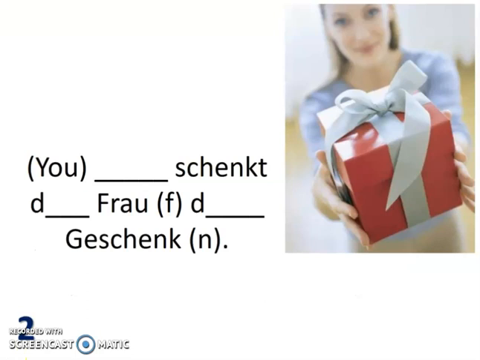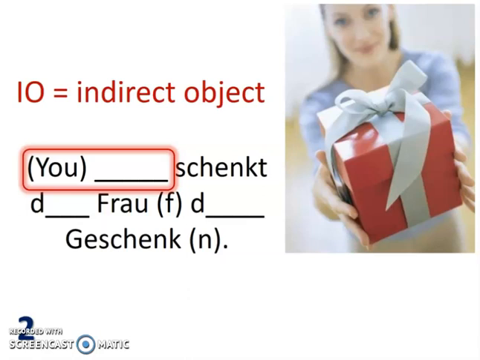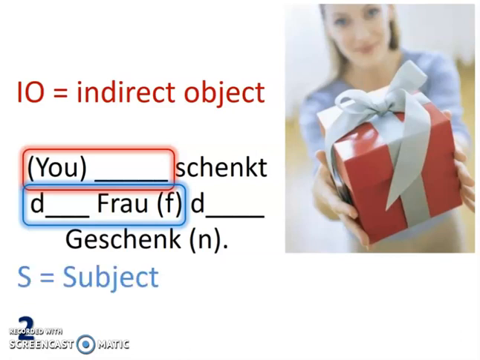So let's take a look at the same context that we had before. We have that woman and she's giving you a gift, but we are able to change that order up a bit in German as long as our verb is in the second position and our subject is connected to the verb, which it is in the sentence. So if I choose to highlight you, what is you in the sentence? It is still the indirect object. And if I highlight the woman, that is still our subject. And the sentence still means the same thing.